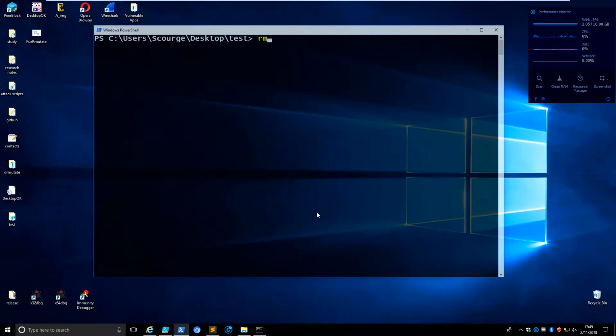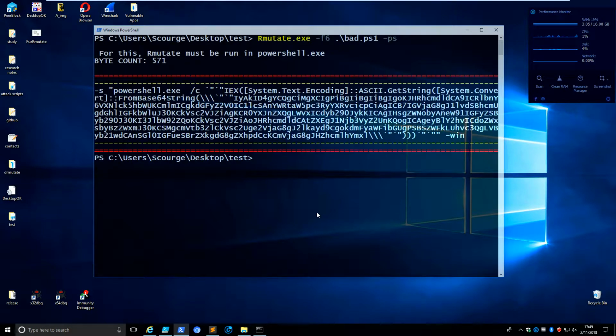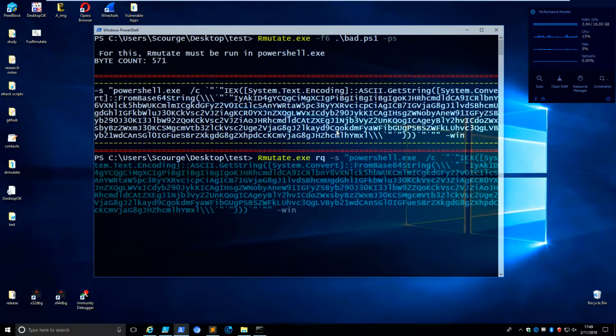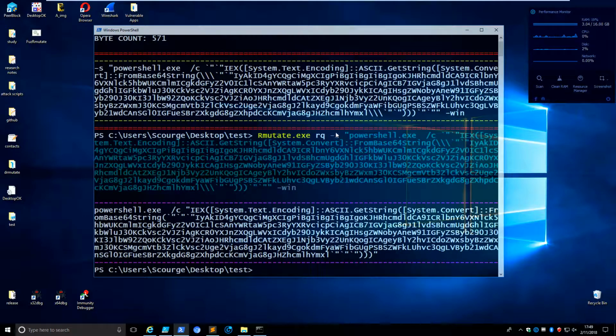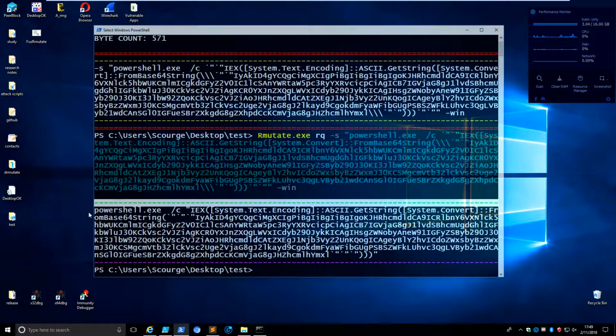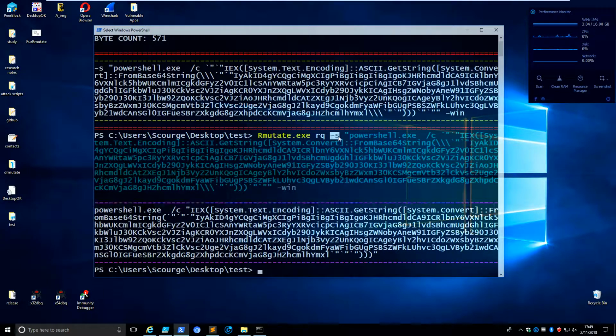But for this example, we're just going to do Rmutate. First you do -f6 add PS1 -ps for PowerShell. And there's the code ready for Rmutate, just like we had before. We'll do Rmutate, except this time RQ to remove quote, paste it in, and you'll notice the color change from red to purple. It's kind of like an alert. Instead of our clipboard starting off with a -f, we start off with PowerShell, and instead of the quote closing it off and putting it inside quotes, it's now outside the quotes.